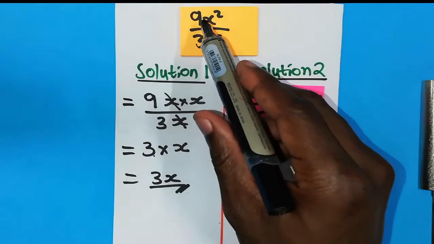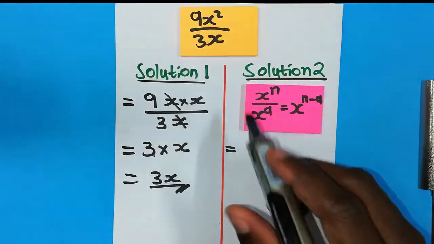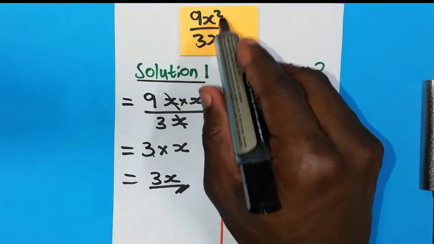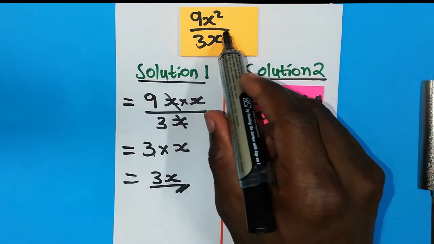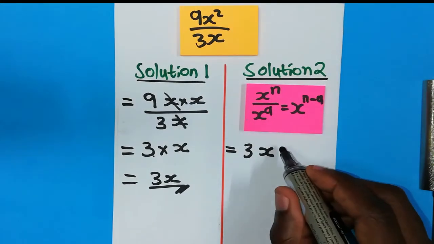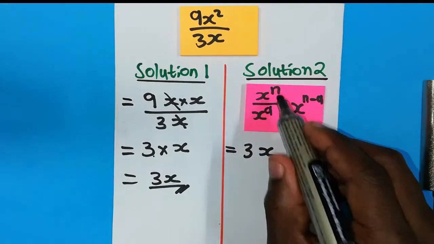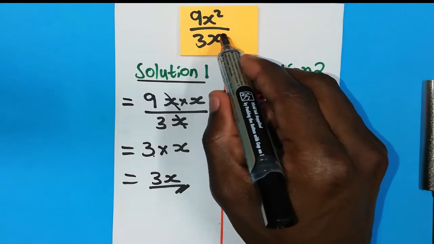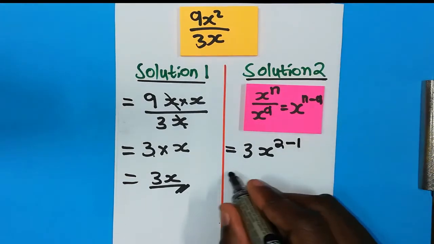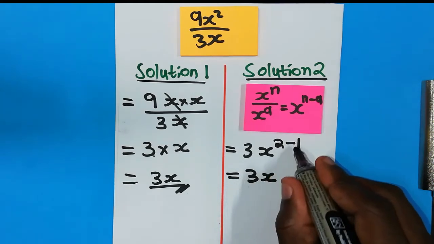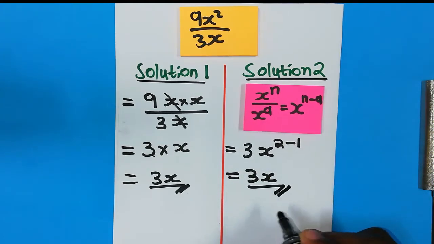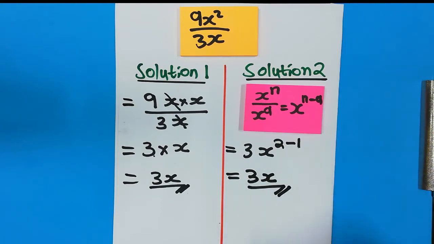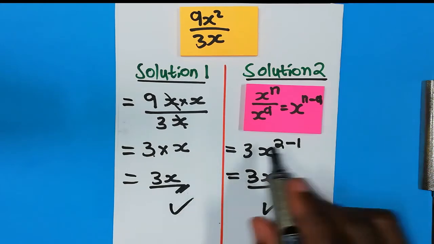All right. Now, in this case, how does it apply? So I'm going to start with the numbers as I did with this one. 9 over 3 equals 3. All right. So I'm going to write x, since I have x squared over x to the 1. If there is no number here, it means there is 1. So x will be, n is represented by 2 there, minus a, which is represented by 1 because there is no number there, so it's 1. So this one will be 3x. 2 minus 1 equals 1, so it's as good as not being there. It's fine if I don't write it. These two answers are the same but different approaches.